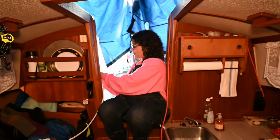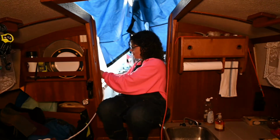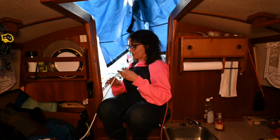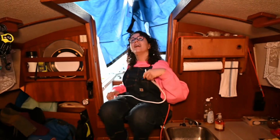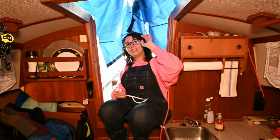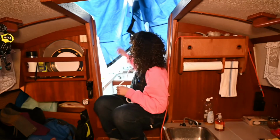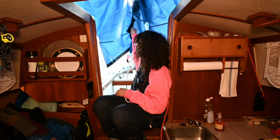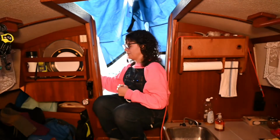And it's definitely been holding it down there, but the back of the cover has been flapping off the boat. I have it along the boom, and I woke up in the middle of the night to it totally unrolled all the way back to the mast. So then I put some carabiners around here to keep it back, and it's working fine, but I just like to have it weighed down a little bit more.